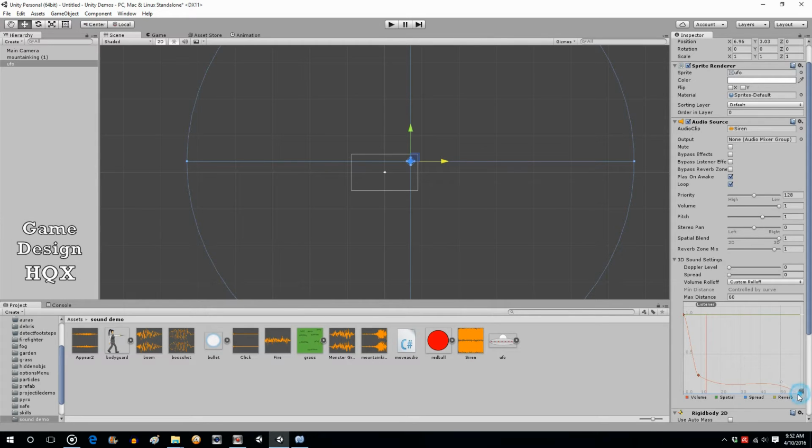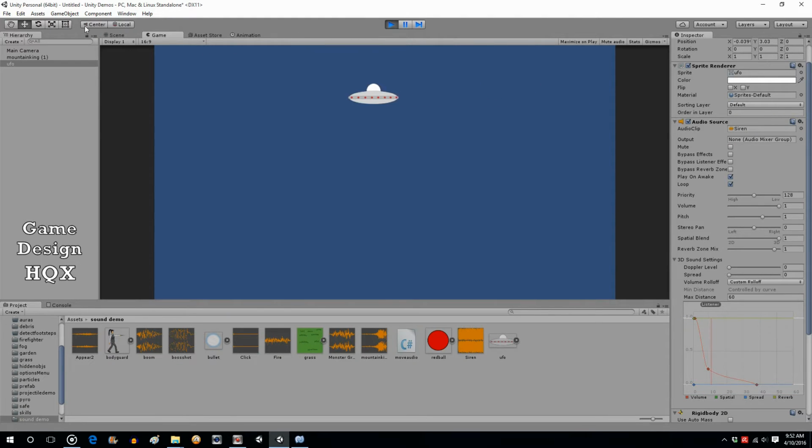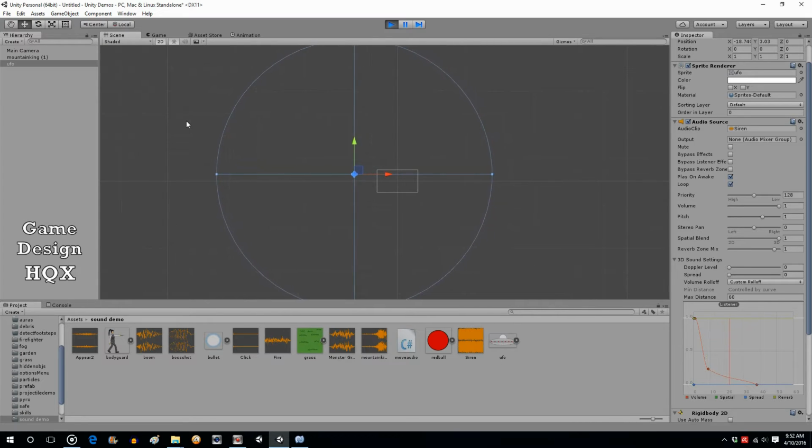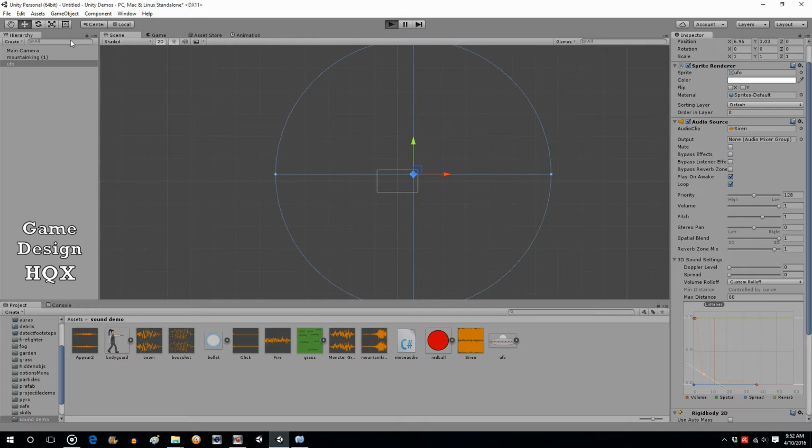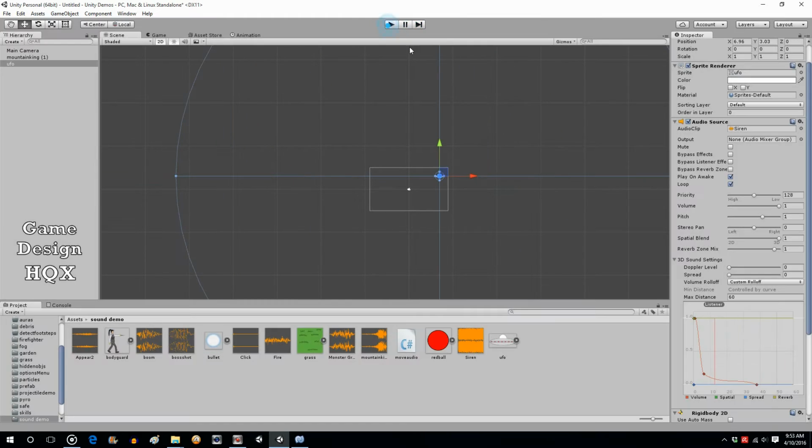So let's move this in. That's more like it, because then it really started to fade. So some of this is going to be trial and error. And we'll run it just one more time. So you really notice the fade now as it's getting off the screen. In fact, the 60 might even be too far. So in this case, you're really going to deal a lot with what the max distance is, as well as how much the volume drop-off is to get exactly the effect that you want.